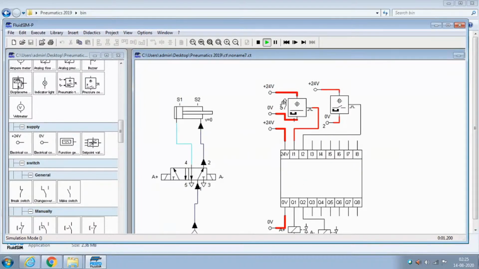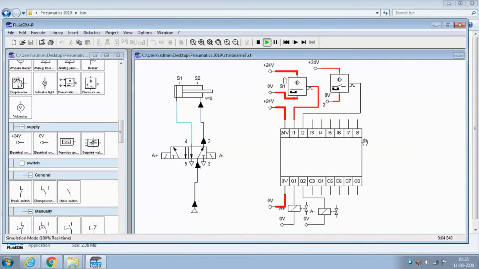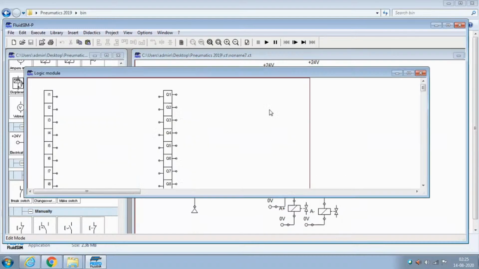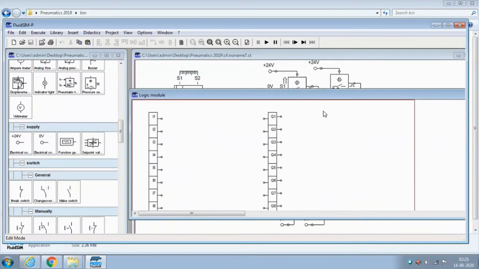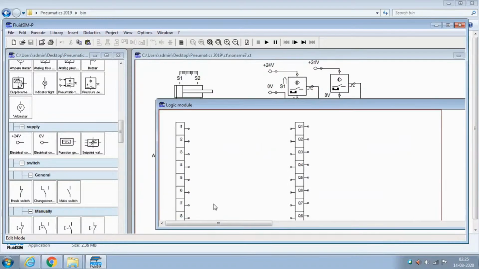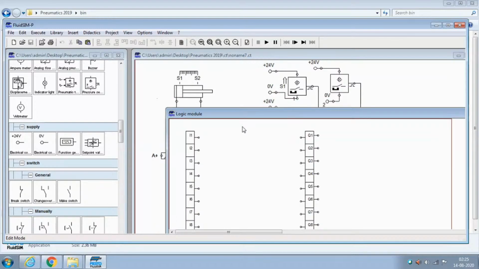Even if I go for simulation, it shows the S1 sensor is on, but there is a black box. You have to give the programming code. For PLC there are 5 types of programming: functional block diagram, ladder programming, and 3 others. Basically ladder programming is much more powerful than the other programming. This is freely downloadable software. It is a semi ladder, not fully ladder programming or fully FBD. Here it looks like a ladder, so it is called ladder programming. I1, I2, I3 are the inputs to the PLC, Q1, Q2 are the outputs. I1 means S1, I2 means S2, Q1 means A plus, Q2 means A minus.